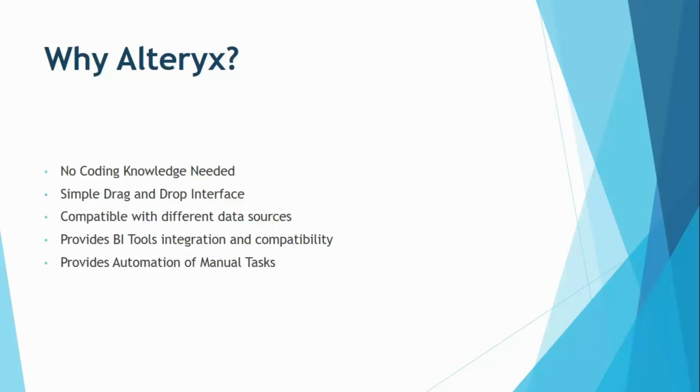It is compatible with different data sources. Around 80 plus data sources are supported by Alteryx. That means you can use a data set which is in any format. It could be in the form of an Excel file, a CSV file, or a semi-structured or unstructured JSON file as well. You can simply import it in Alteryx and actually analyze it using the tool because it supports a variety of data sources.